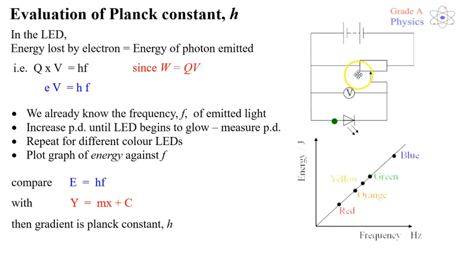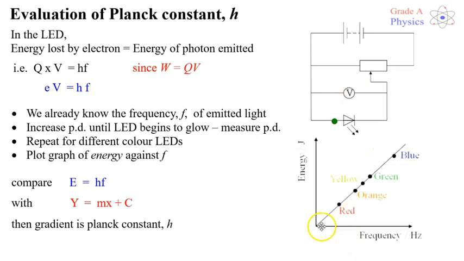So we need to start off on 0 and increase the voltage until the light is just being emitted by the LED. At that point, we can measure the voltage using the voltmeter. By multiplying the charge on one electron and the voltage across the LED, we can calculate the energy of the photon. We can do this for a range of different colors of LED. We know the frequency of the light already, as that information is given as part of the LED. So we can work our way through the LEDs: red, orange, yellow, green, and blue. Each one will have a different voltage associated with it, therefore a different energy of photon.